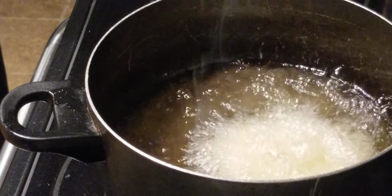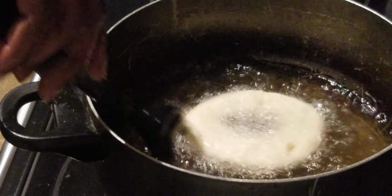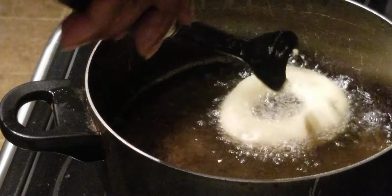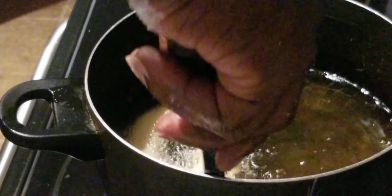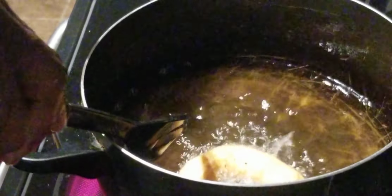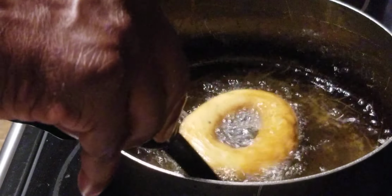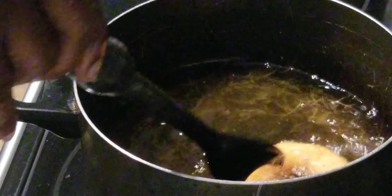Last one, ladies and gentlemen. Go ahead and turn this stove off. Now, when we make our glaze, we're going to dip the whole donut in the glaze. We ain't just putting none on the top. We gonna bury it in the glaze.